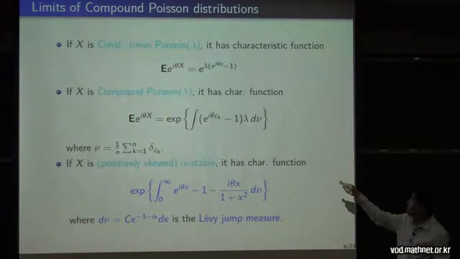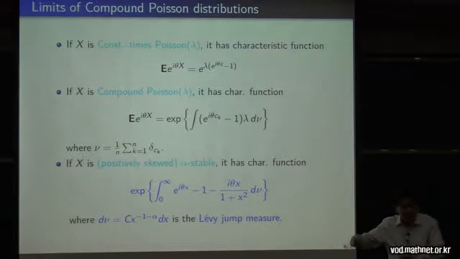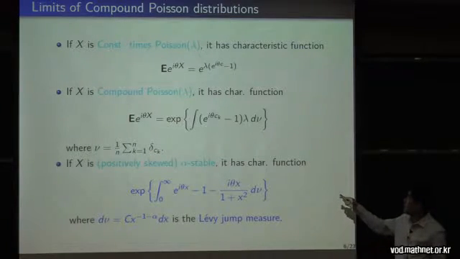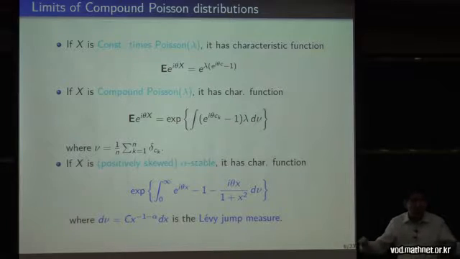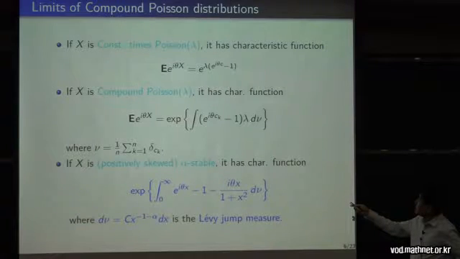So lambda is the rate of the Poisson process. If lambda is high, then you have a bunch of customers coming in, a bunch of jumps. If lambda is low, then you have fewer customers. So this measure here determines how many arrivals, how many customers, or how many jumps you have. Okay? And so this is probably the part that I'm going to just skim over.